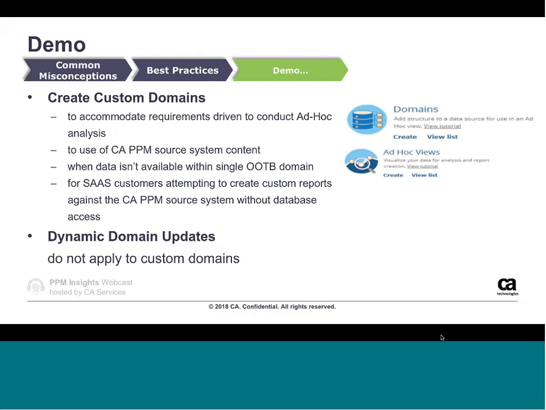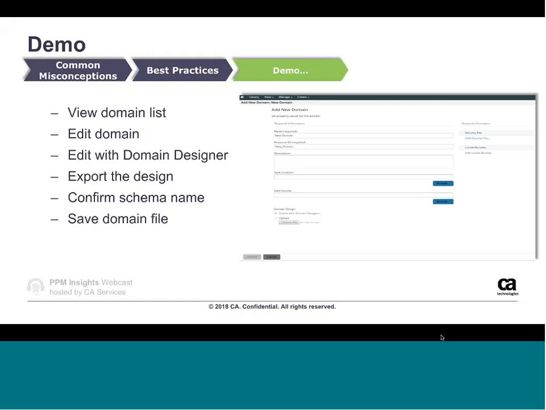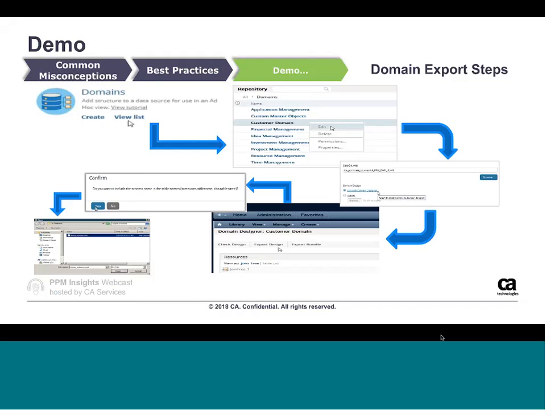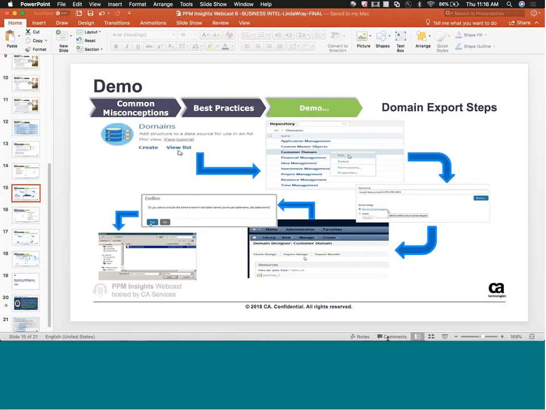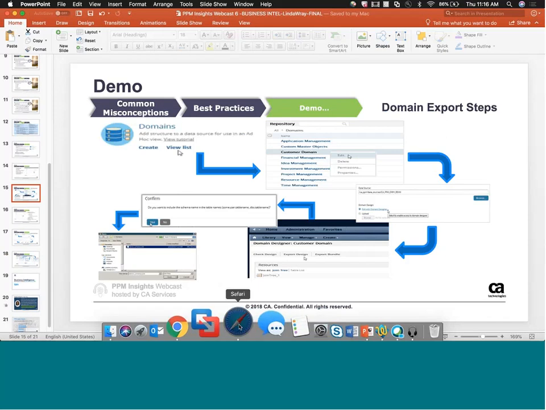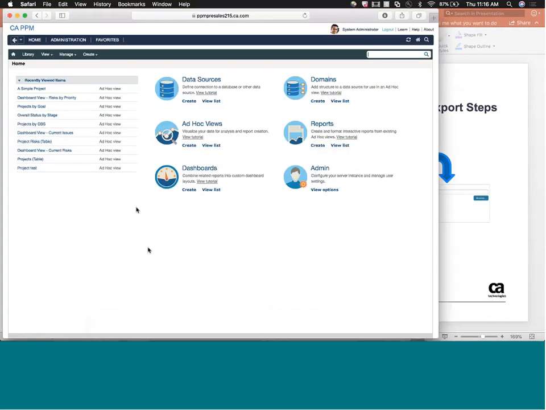So now I'll move forward into the demo portion of the presentation. I have slides in the PowerPoint presentation to cover the key steps that are necessary to modify the out-of-the-box domains. I won't go through the PowerPoint slides, but the steps are certainly available for you if you were to download the PowerPoint presentation.